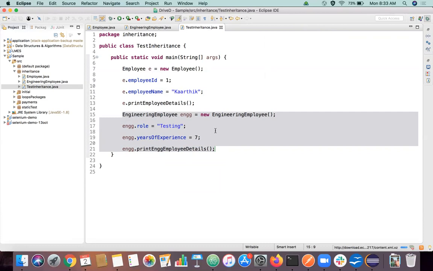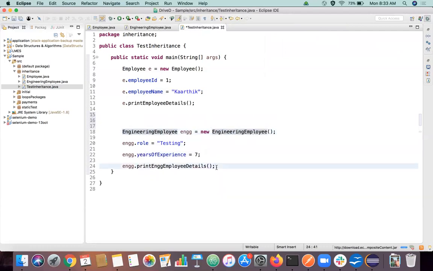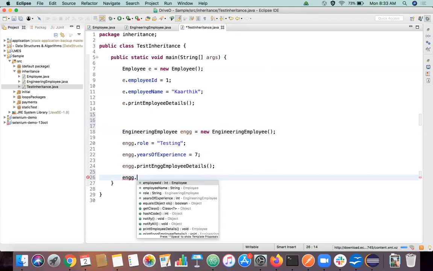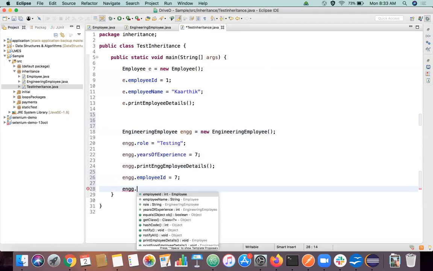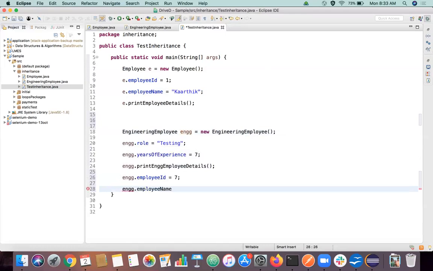But if you would have noticed, if I use this object and try to call some variables or methods, it gives some suggestions, right? I can also access employeeID from here, and employeeName from here.